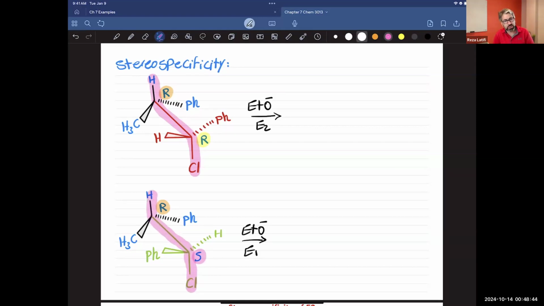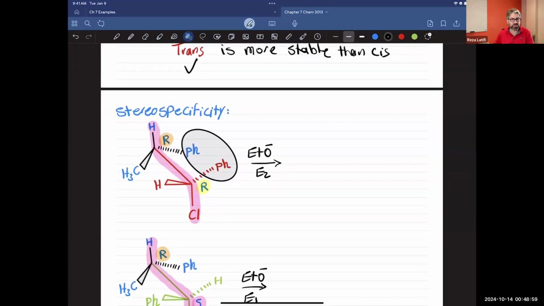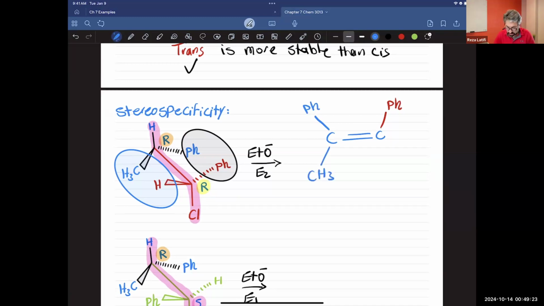Now, look at that pink, or reddish color that you see. The groups that fall on one side of it, those 2, you will write them on one side of the double bond, and you keep these 2 on the same side. Okay, so what do we get here? We will have a carbon-carbon double bond, and on one side we will have phenyl, and then the blue one will be here, the back one. And where is the methyl? Methyl is going to be here, CH3, and hydrogen will be here. Okay, this is the first priority, and that one is the first priority. So this one will be the Z isomer.